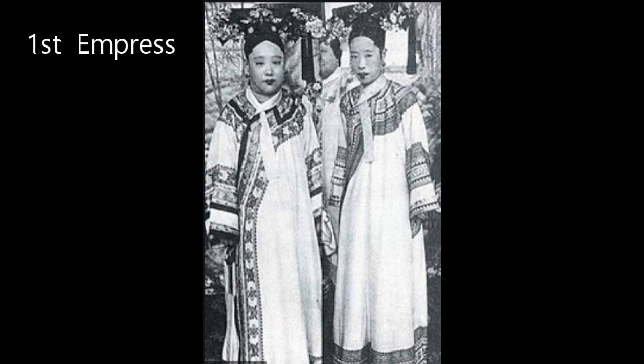Now we move up to the empress position. The empress is the emperor's official wife, and there is only one in the harem. All females in the Forbidden Palace are under her control. She is the only wife who can have portraits painted with the emperor. Ten palace mates are assigned to her. Her offspring are considered legitimate heirs, and she is allowed to dress in a yellow gown, which is the color of the emperor. Imperial custom requires that the emperor spend one day a month with the empress — so even if she fell out of favor, she can still see the emperor. She is also considered the legal mother of all princes and princesses, regardless of their birth mother.